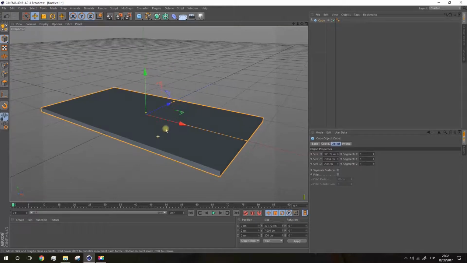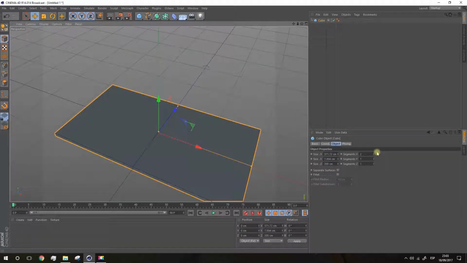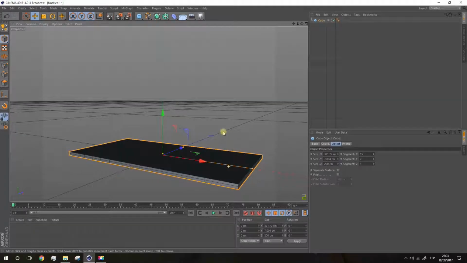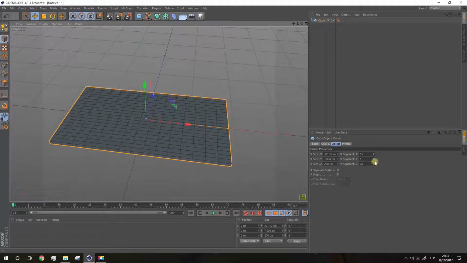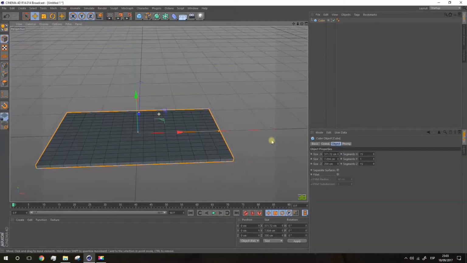Okay, now for the legs. You see here that the shape can be divided into segments. So if you put a 2 in here on the X axis, then go to Display, Gouraud Shading, you see how it's divided into 2 segments. If you increase the segments here, then see what happens. So you could put 15 in here. This is for the Y axis, the one that goes down here. So let's leave that at 1. And we could put another 15 here. Okay, something like this.